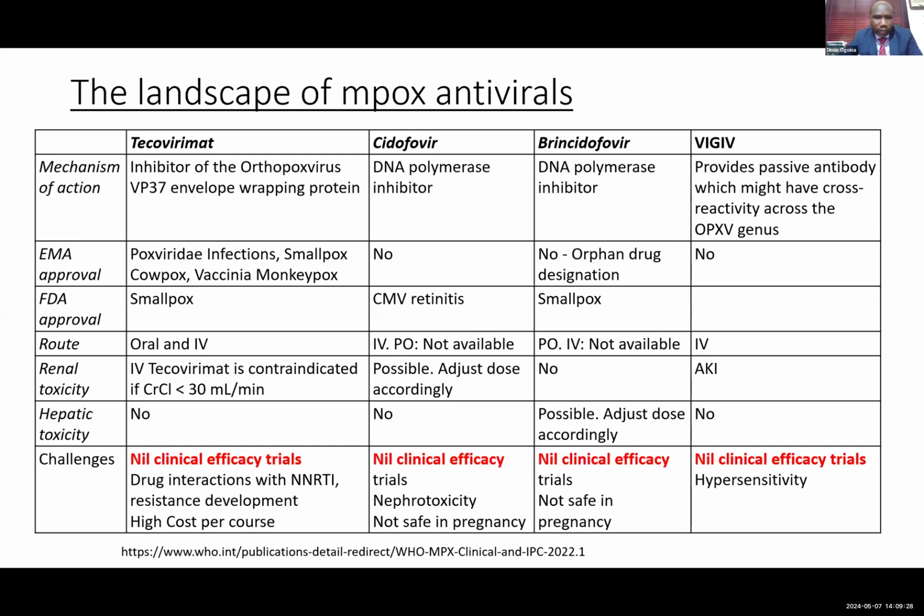What we should be more familiar with is tecovirimat, which is a drug that is in several ongoing clinical trials now. Then other antiviral drugs are cidofovir and brincidofovir, then Vaccinia immunoglobulin. These are drugs that have been used in several cases, especially patients that have very severe disease. But the emphasis here is that we have not yet concluded the clinical trials that suggest that these drugs are effective. But as I said earlier on, some of the observational studies have shown that they could be effective. Next slide.